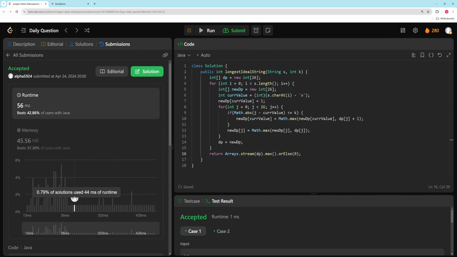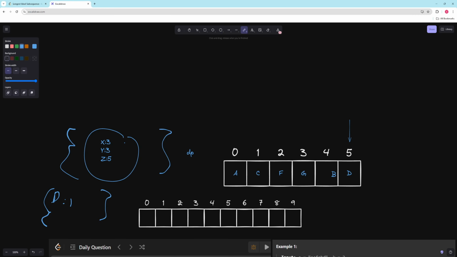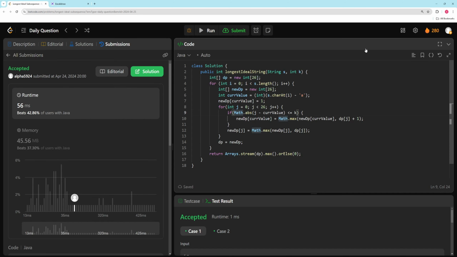Still not as good as I want it to be, I guess. But I think the optimization that I probably need is to not move stuff down looking back, because you're only getting one new value every time. You're only getting how much you can get by adding the current letter, and that's it. So in fact, we can probably even code that. We can literally just go through this whole thing, calculate this value, and then update it back. So let's actually code that part of it.